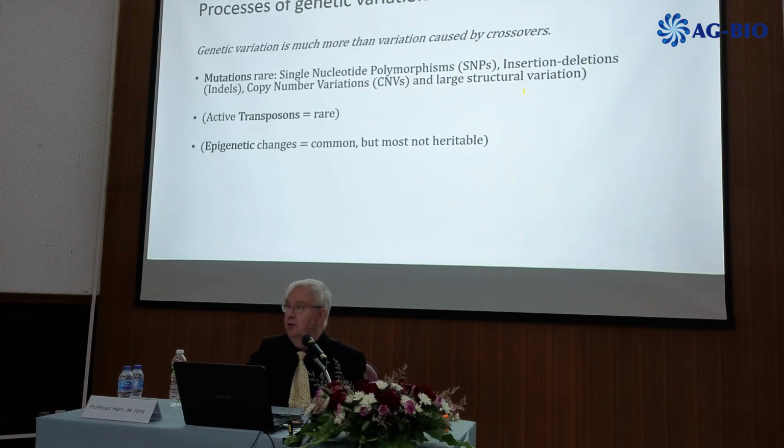But now we move on to the basis of what will be the rest of my presentation, the processes of genetical variation. And to make the complete story about what causes the genetical variation, of course we know mutations, but we have to imagine that mutations are rare in terms of how many mutations we find in a single generation. What causes a single nucleotide polymorphism? The SNPs can be spontaneous, can be by radiation, and so forth.